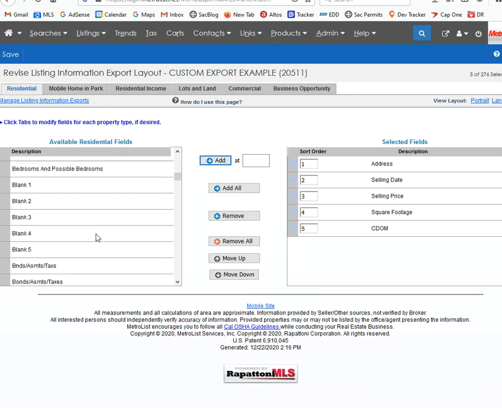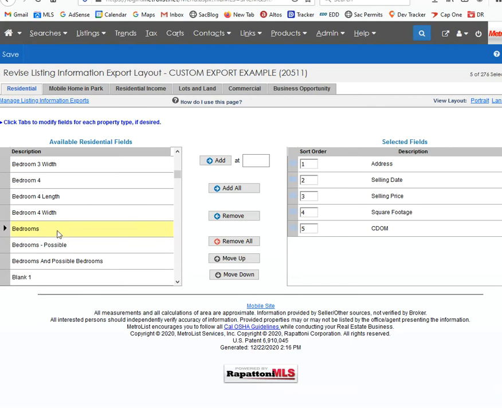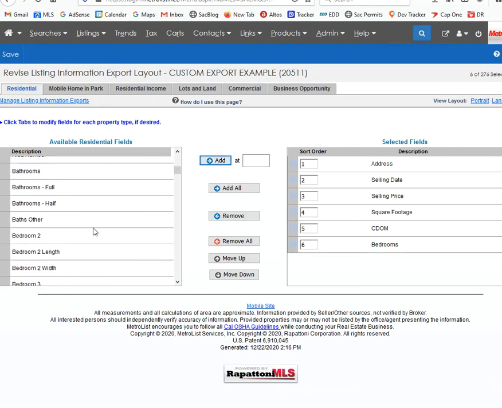Let's go to bedrooms. Let's find bedrooms. There's a lot of different bedroom ones. I just want the one that says generally bedrooms. This will analyze bedroom counts. We're going to go to bathrooms. And let's see, I chose bathrooms full. Excuse me, bathrooms full. And we want that one in there. I'm not dealing with half bathrooms in this template. If you want that, I guess you can design your own template, right?